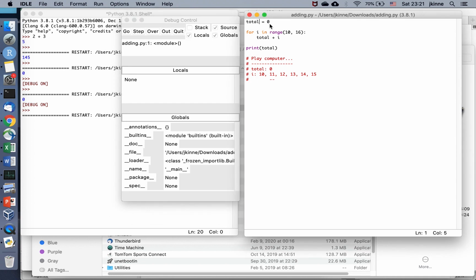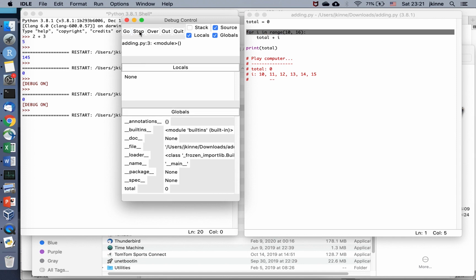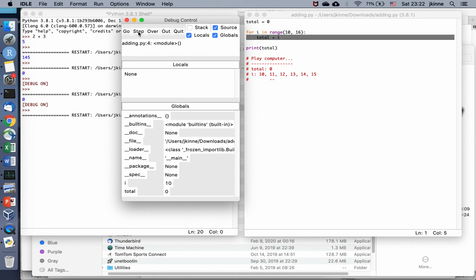Okay, so I'm back up here. It's showing that line 1 is where I was. So it's about to run that line 1. I'm going to say step. Okay, so I ran line 1. I now have this value 0 in the total variable. There's these other variables that are built in that don't really matter for what we're doing. We're looking at the total right there. And if I say step, it's going to go to the next line. Okay, so now we see i has that value 10, which is what we thought.